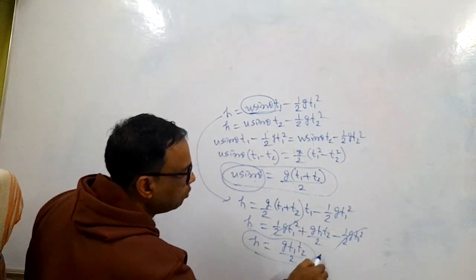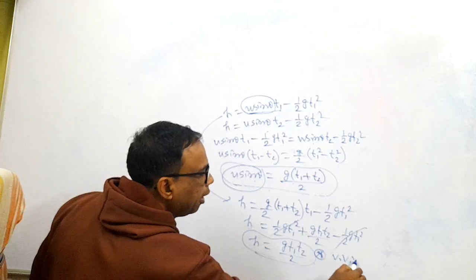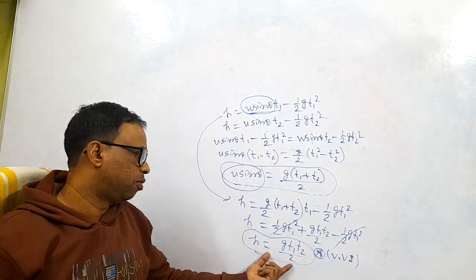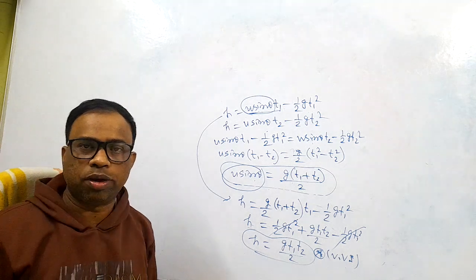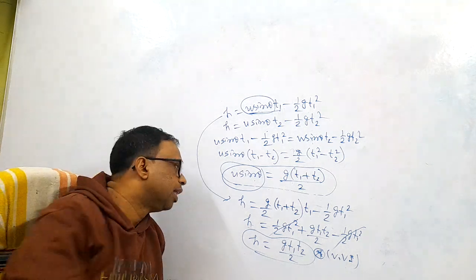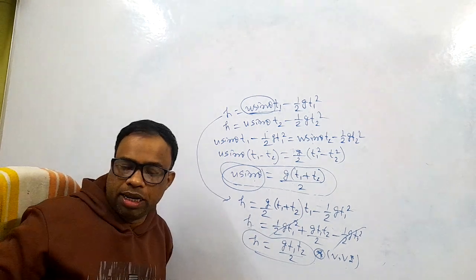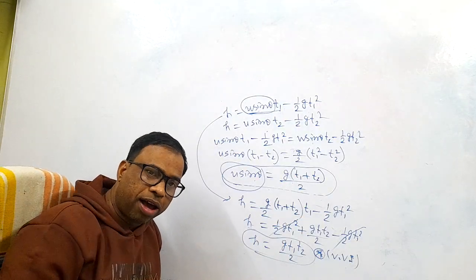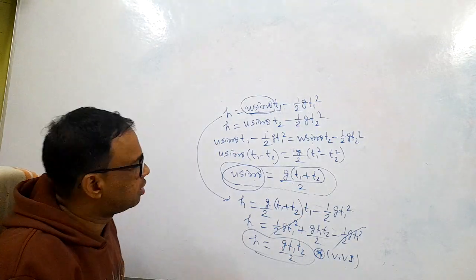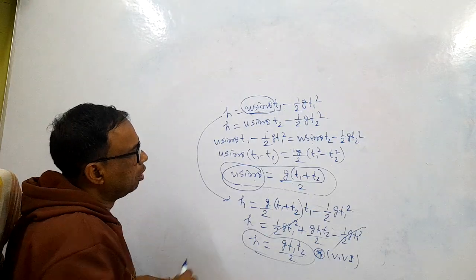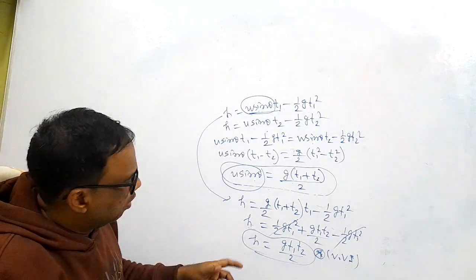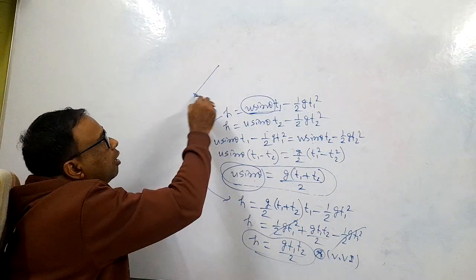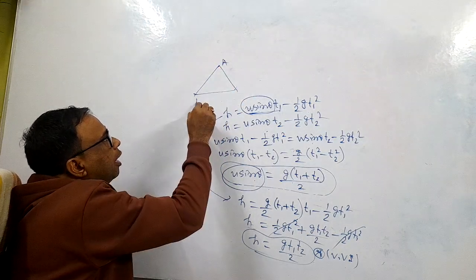Most fantastic, very, very important, VBI. You have to memorize this formula: H equal to g T1 T2 by 2. That is one of the touching concepts. That means the particle touches two pillars of the same height placed at a certain distance. Like that, the particle can touch a triangle.